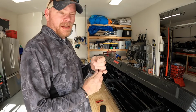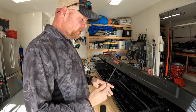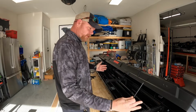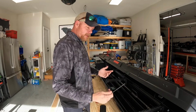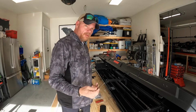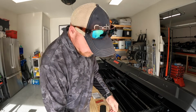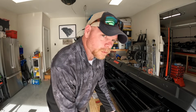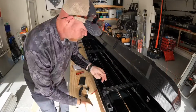They give you the T30 bit to remove these, because you can shift these actual inserts around and make them a little bit farther apart or a little bit closer together. They actually give you the piece that you need, the T30. You probably have one at your house with a drill to remove these. So we're going to take these out real quick, and we're going to get this mounted on the truck, and I'll show you the reason why I got a second topwater box.